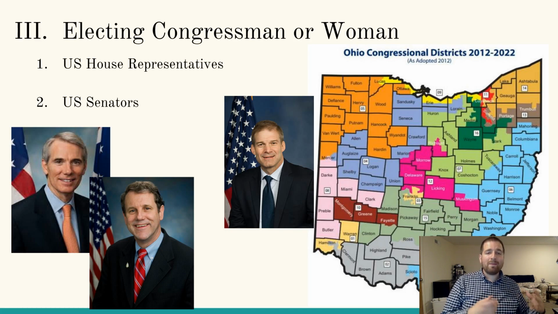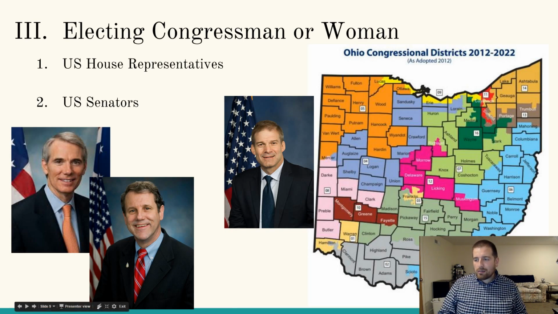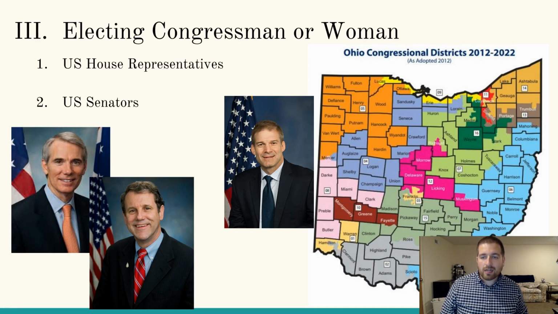Now, it's done a little bit differently for congressmen versus the president. So let's first talk about how we elect a congressman or woman here in Ohio. And again, that also differs between voting for a House representative and a U.S. senator. So let's start with the U.S. House of Representatives. In the U.S. House of Representatives, a House rep is elected by a majority of citizens in their congressional district.